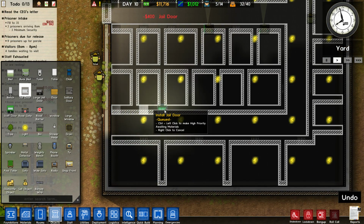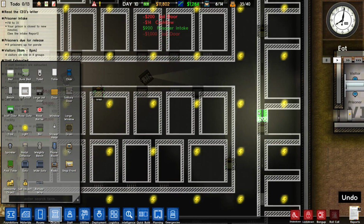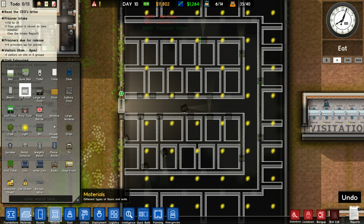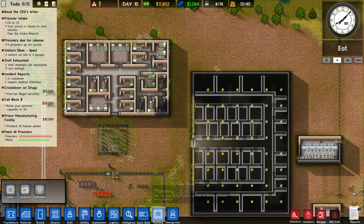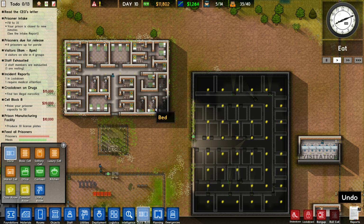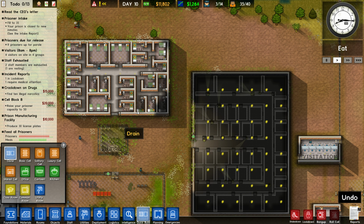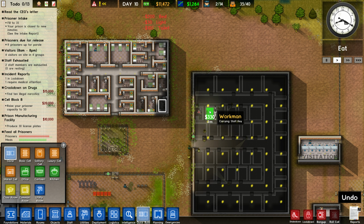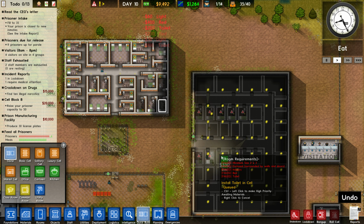So the only problem with putting the jail doors in first is that then when they're trying to build the rooms, they end up coming into difficulties. Maybe if we wait, cloning tool, planning, quick build, clone, what is it, right mouse button to select the copyable area. So if we do that and then put that in these ones here, we build that first before the walls, then hopefully they'll all be a lot happier.